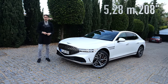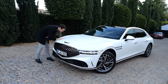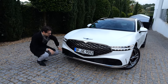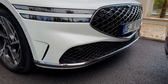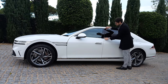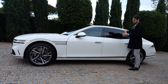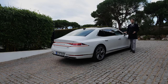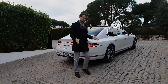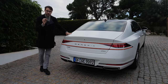The short wheelbase version is 5 meters 28, or 208 inches. This one is in a different color — matte white, which looks really striking. In the lower front there are some differences: no extreme chrome accentuations, giving it a slightly sportier look. In the side profile, there's less chrome and a blacked-out B-pillar. This one definitely looks cooler, both with the shorter proportions and sportier appearance, though still classy and elegant. Wheelbase and length are both 19 centimeters, or 7.5 inches, shorter. From the rear, both versions look pretty much alike.